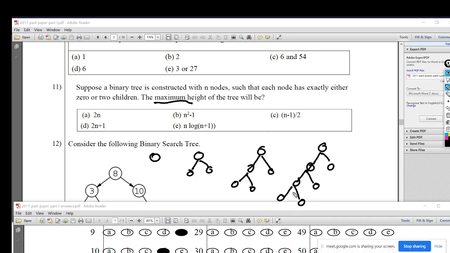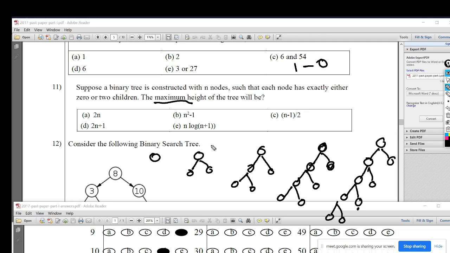So if you want to go for another level, grow like this. Now I am not violating the concept. So each node has either 2 children or no children, and I want to go to the maximum height also, something like this. Or it could have been connected to here also, right? But it must be something like this. Now let's see. When nodes is 1, maximum height is 0.